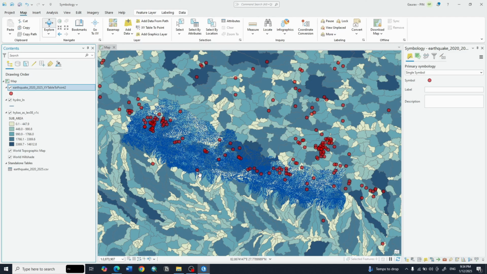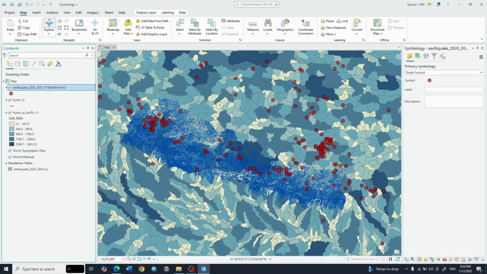After that we'll look at some extra things like creating heat maps, chart maps, and also dot density and a few other properties within the symbology. So without further delay, let's start our video.